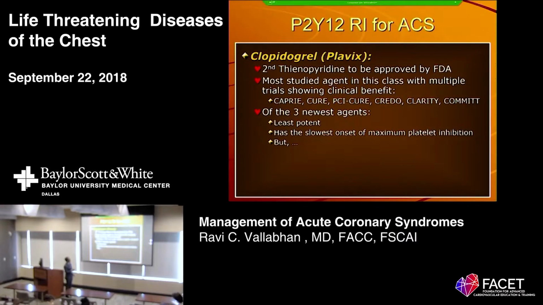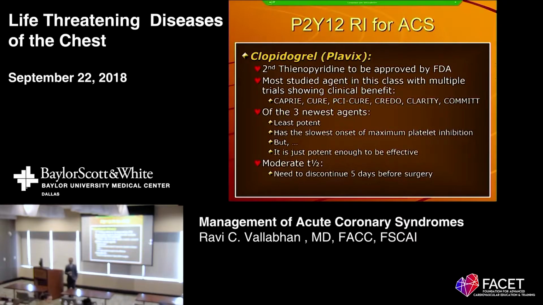Of the three newest agents, it's the least potent of the three that are used, has the slowest onset of maximum platelet inhibition, but it's just good enough to work really well. And you just have to remember, with all of these drugs, you have to stop at 5 days.